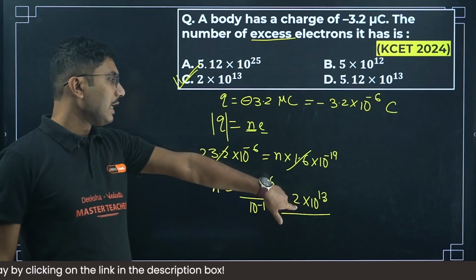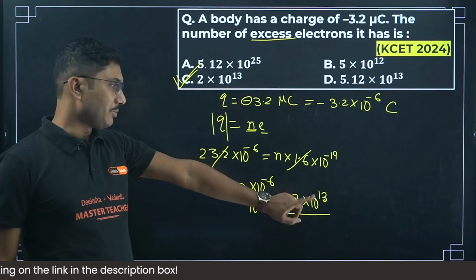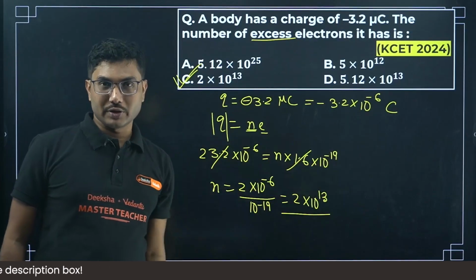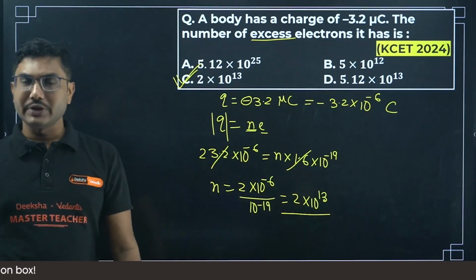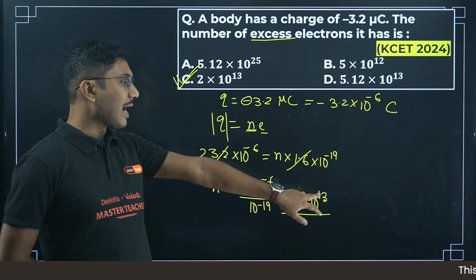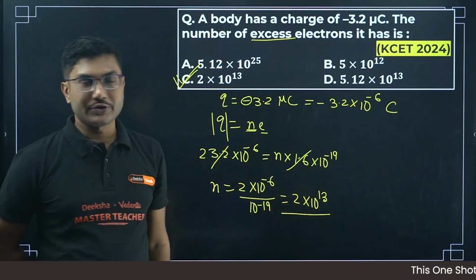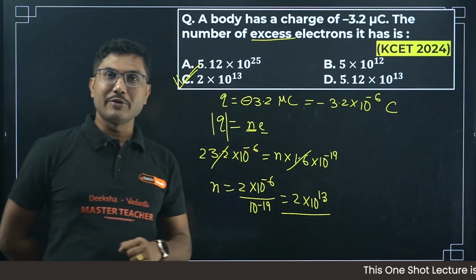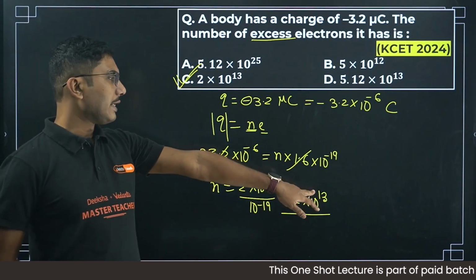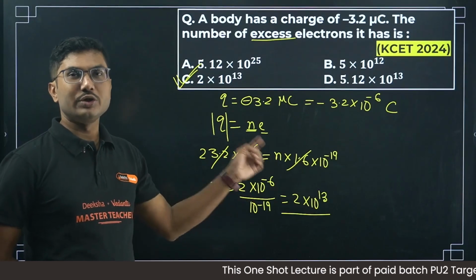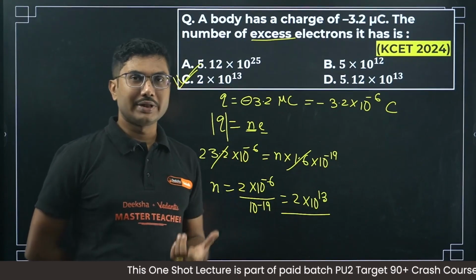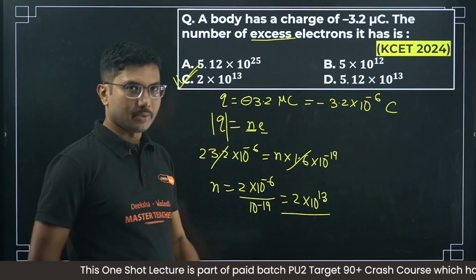Now if you see, this is an integer number, because 10 to the power of 13 means there will be 13 zeros after 2, which is still possible and is an integer number. But suppose you solved a question and found that the power of 10 is negative. Then that charge is not possible, because 10 to the power of minus 1 means 2 divided by 10, that is a fractional number, not a whole number. So in that case, that charge is not possible.